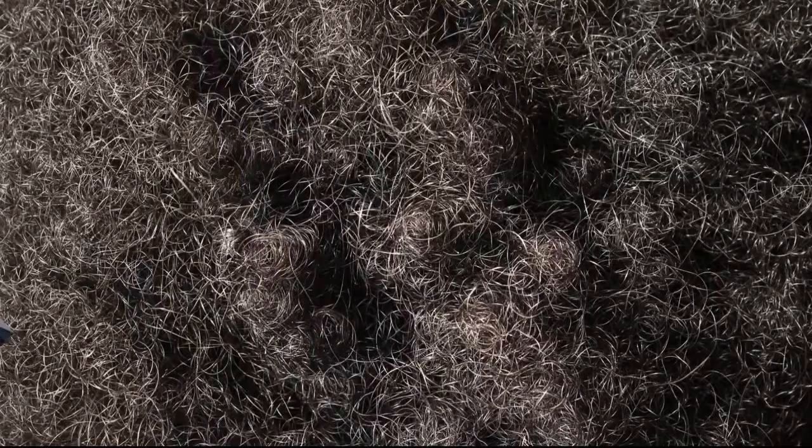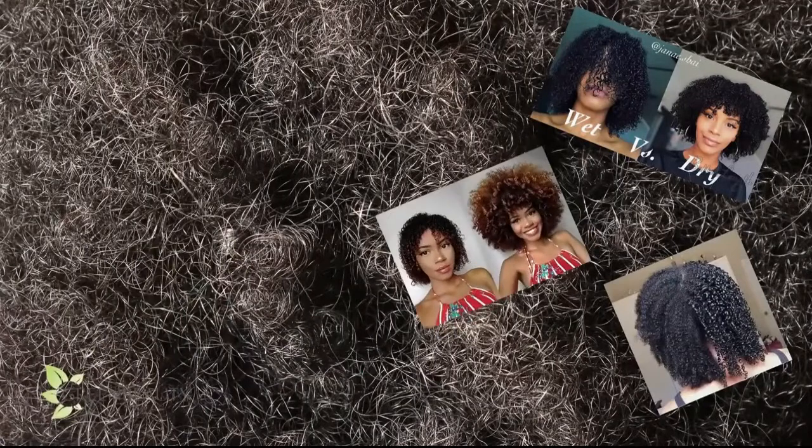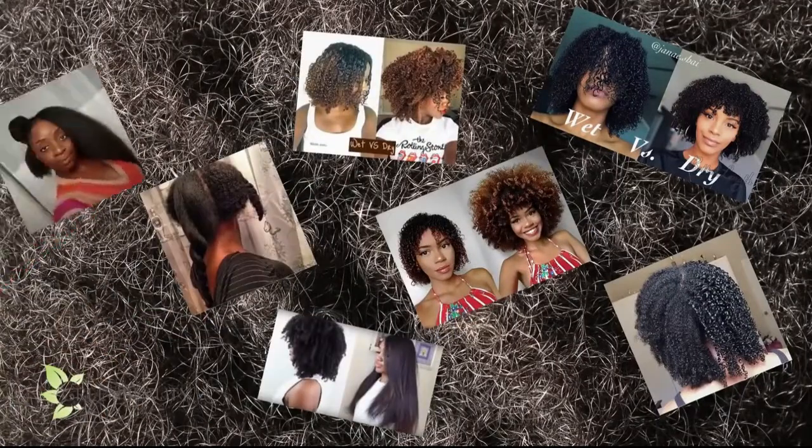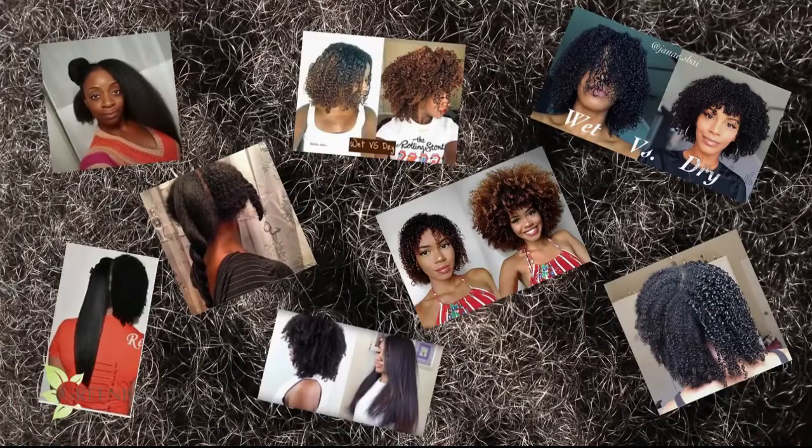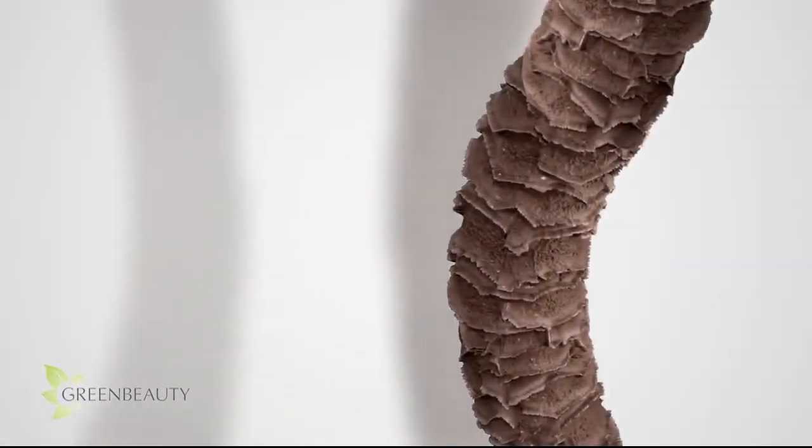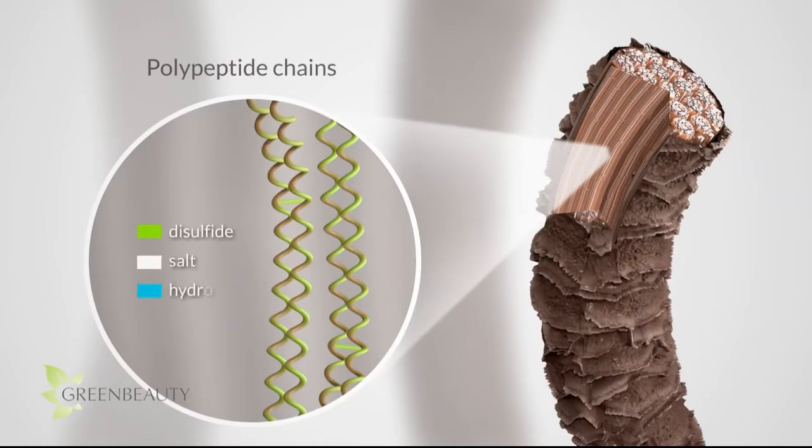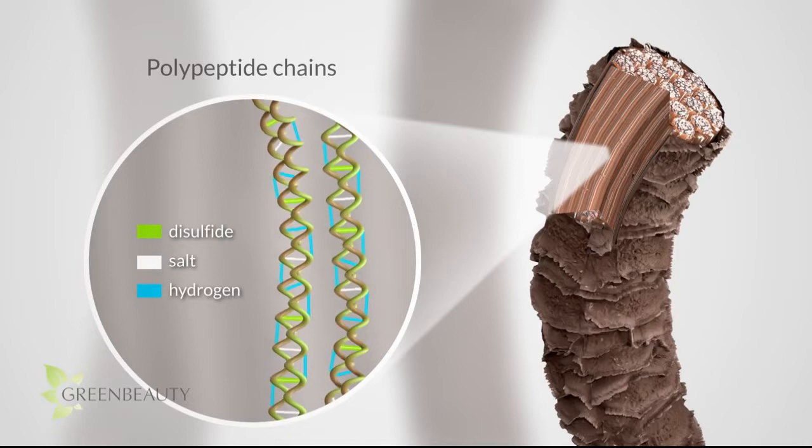Your curl pattern is like your fingerprint. So it's no surprise that it's complex. Not only do we have multiple curl patterns, it also changes. A curl pattern is created from different ionic and chemical bonds in the cortex layer of your hair strands. The more and stronger the bonds are, the more of a curl pattern you have.